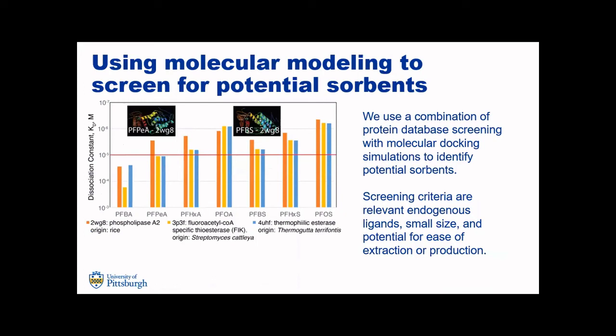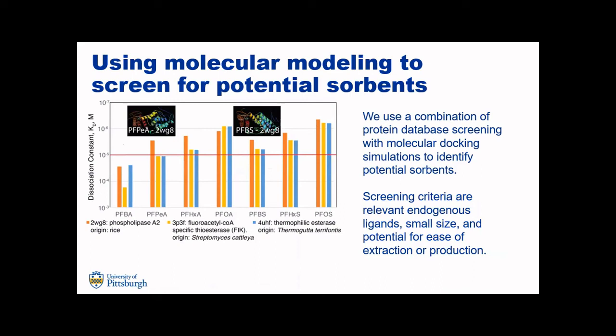We're trying to figure out what to screen for that would lead to something that would be cheaper to produce. So we're looking for plant proteins, we're looking for microbial proteins, we're looking at proteins that have generally small molecular weight and simple folding, so that they'd be a lot more amenable to large-scale production in the lab.